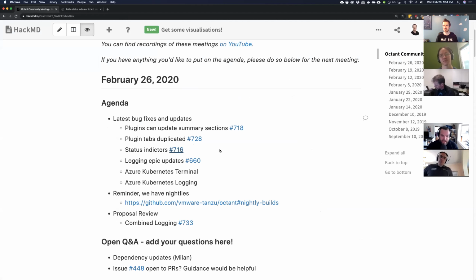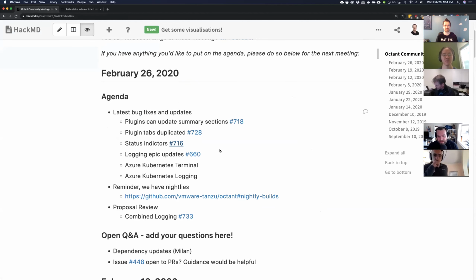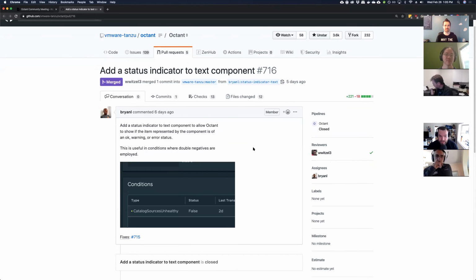So this is really useful for anyone who's writing plugins, especially if you're dealing with the built-in objects. And then the final thing that is a new feature is the status indicators for text components. As Brian mentions here with conditions, a lot of our text components are used in places that have double negatives. For example, in this case, it's a positive thing, but the status is false. So being able to put a success or, I think, okay status on that, so it shows up with a green indicator, helps visually indicate that it's a successful thing.